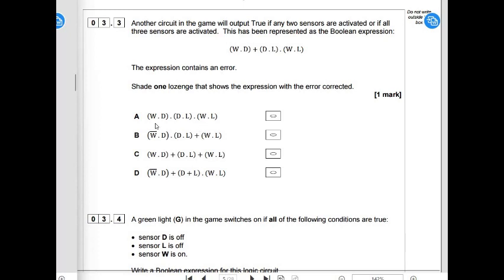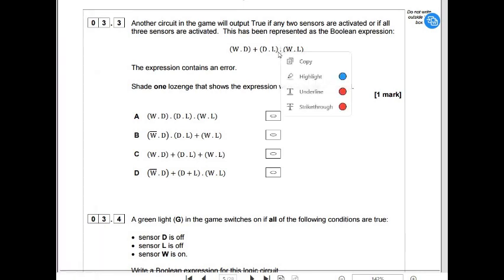Process of elimination. It's not going to be A, it's not going to be C, and it's not going to be B, and it's not going to be D. So it's actually going to be C, because we are meant to have the OR operator here rather than the AND. So if you shade in C, you will be correct.